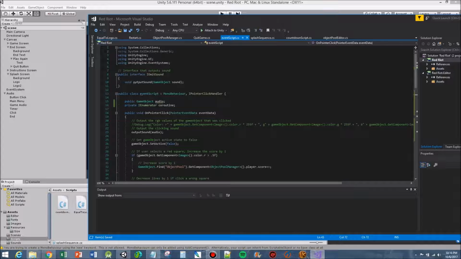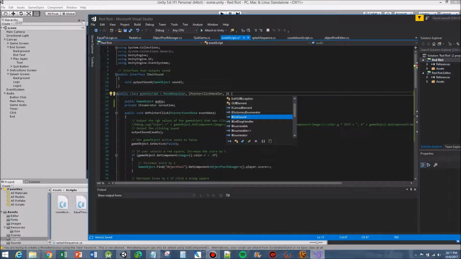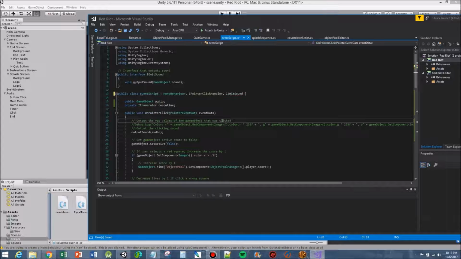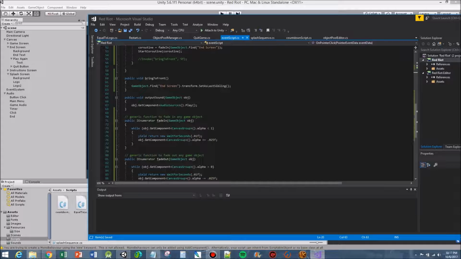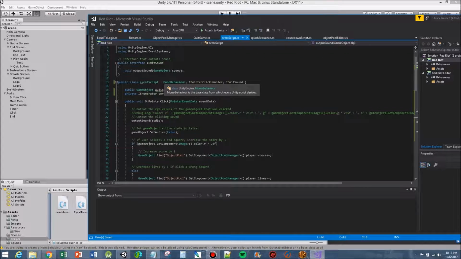So what I do is I have the interface IEmitSound, and it has a parameter called sound, which is a game object in the method, and within the class event script, it implements the IEmitSound interface right here. In this way, it's going to be using the output sound from this interface.